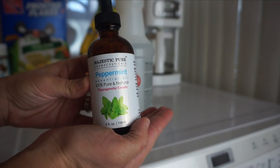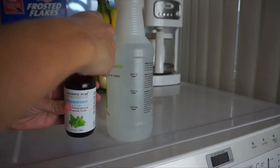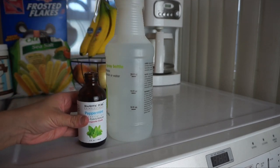And last is that peppermint oil. Mine has a large dropper, so I squirt one whole dropper. So it's probably about 10 to 15 drops out of those little smaller bottles.